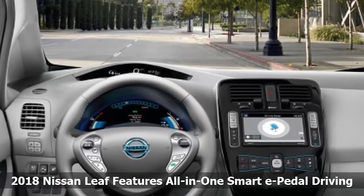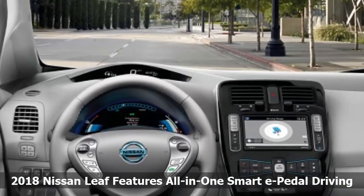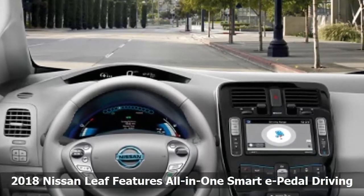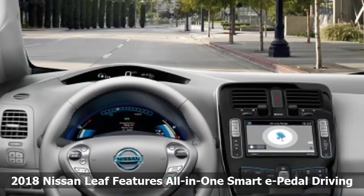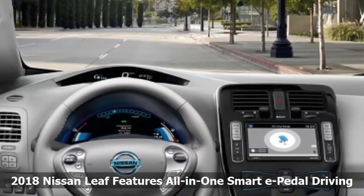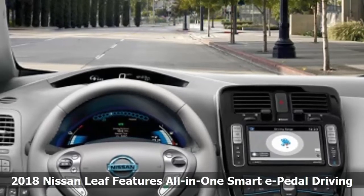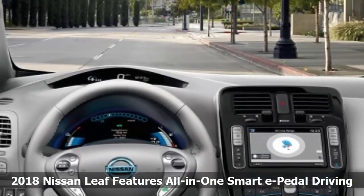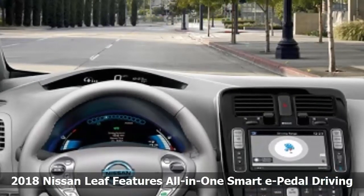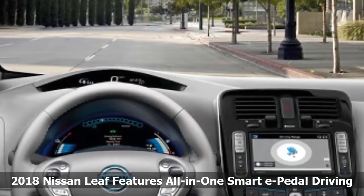Driving is made simpler and less stressful, Nissan contends. E-pedal technology is another one of Nissan's intelligent mobility solutions to make advanced driver assistance technologies accessible to mainstream consumers, according to a statement from the automaker. Nissan reports that the Leaf EV, which launched initially in 2011, may be the world's best-selling pure electric vehicle, with more than 277,000 unit sales globally. In the first six months of 2017, Nissan sold 7,248 Leafs in the United States, up from 5,793 units a year ago, based on data collected by J.D. Power and auto forecasting partner LMC Automotive.